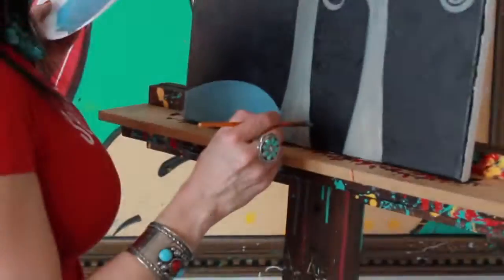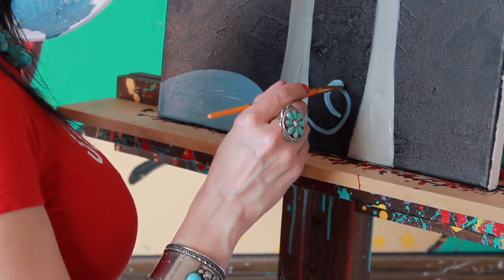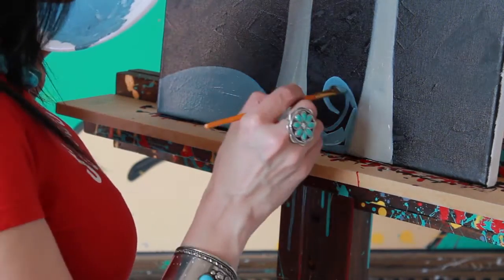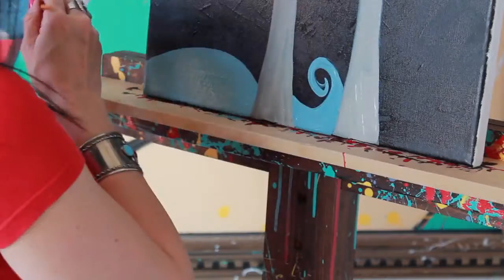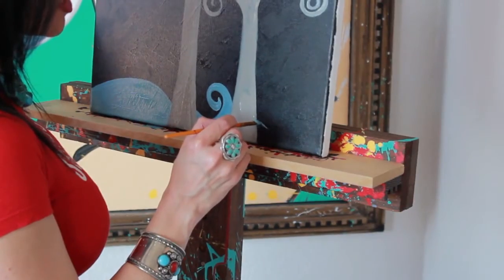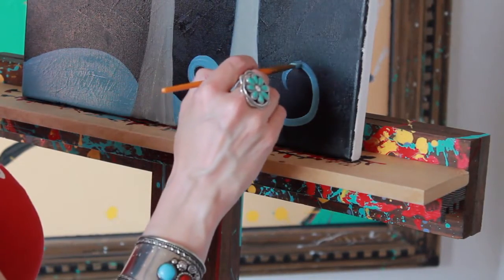Come in through these sections, I need a smaller brush. So I'm going to switch over to Little Buddy. Now I'm going to do one more wave here on the end using the edge side of the brush first. Come up and around. And I'm just going to stop there because I'm going to come back in with Little Bit to finish that off.